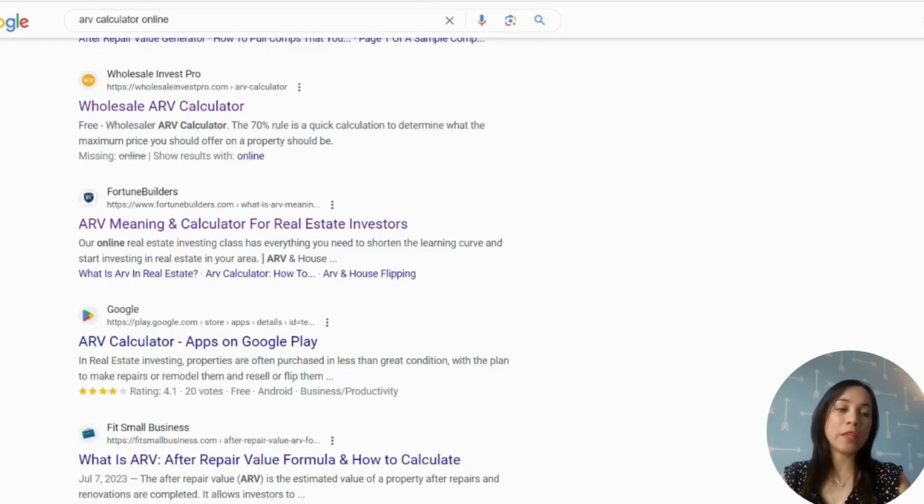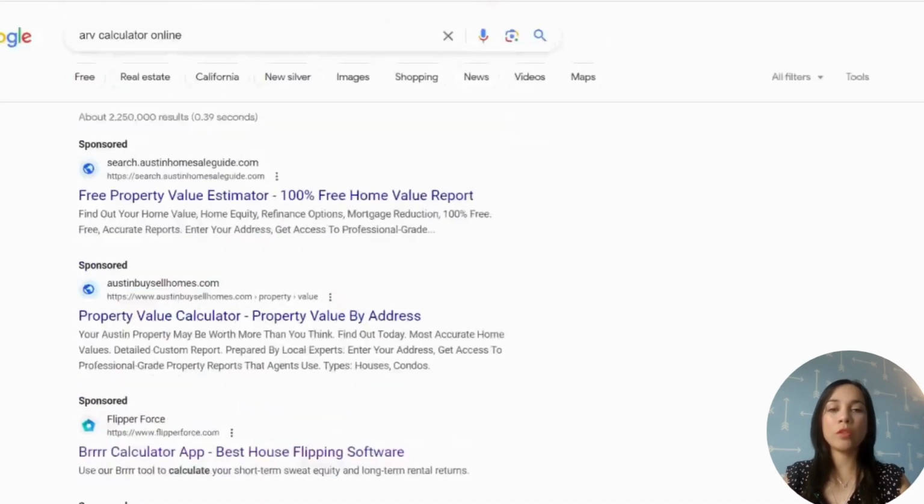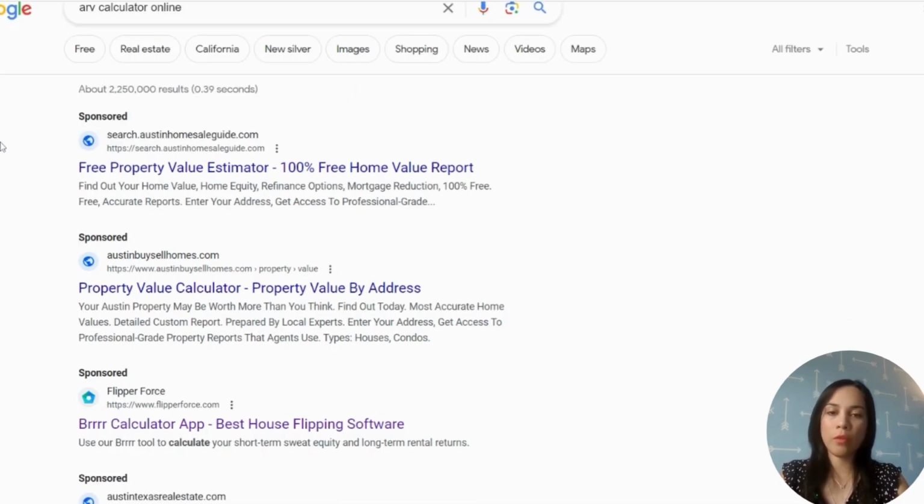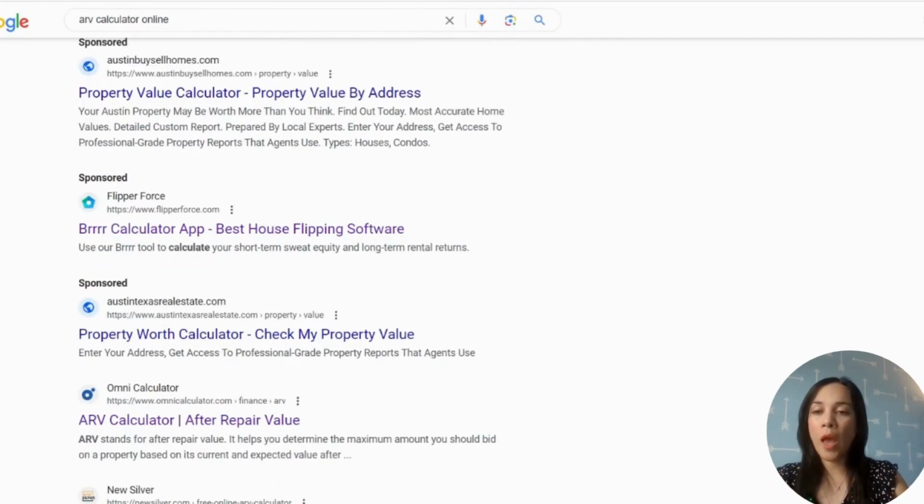Okay, my friends, so this step is going to be calculating the after repair value, usually called ARV. I'm going to use Google because there are so many free tools for you to use to calculate those values that you don't have to do it by yourself. I mean, if you want to do it with paper and pencil, that's fine, but in my opinion, it's good to use these free tools.